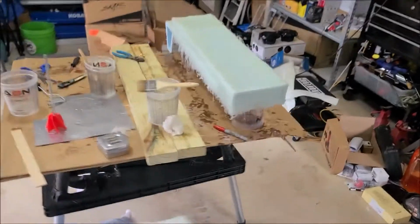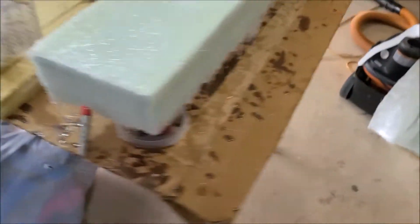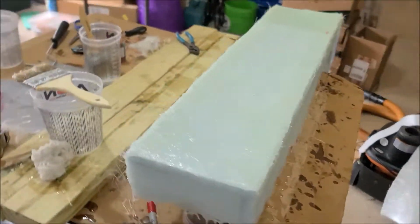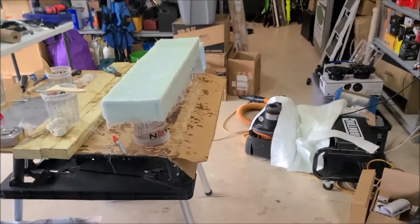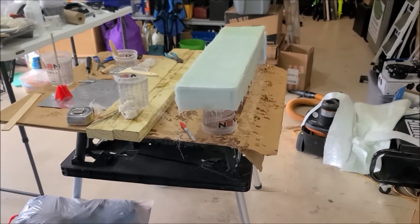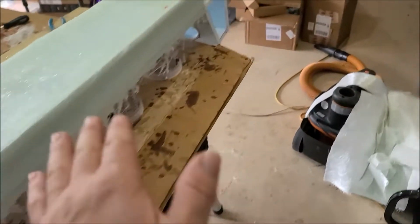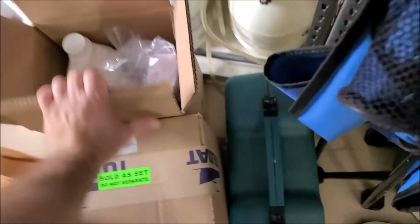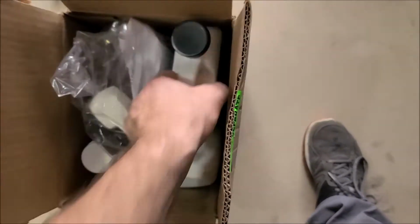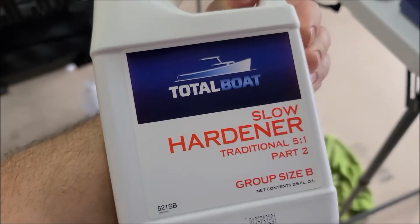All right, my GMFD audio family. Been working on this thing on and off all day. The problem with epoxy is it takes forever to cure, especially when you're using the one-to-one mixtures. I do use the Total Boat system as well. This stuff, you have the option of having a slow or a fast hardener.